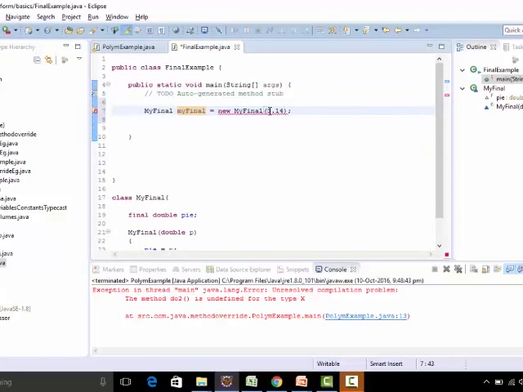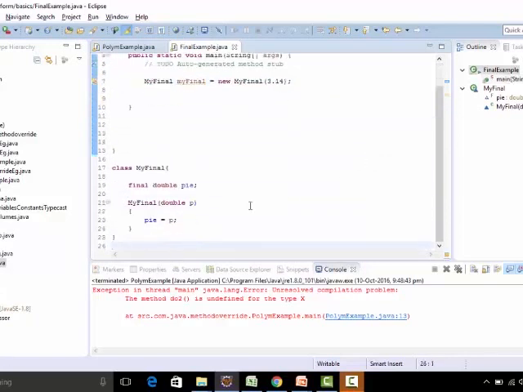So in a constructor, this is what I'm doing.